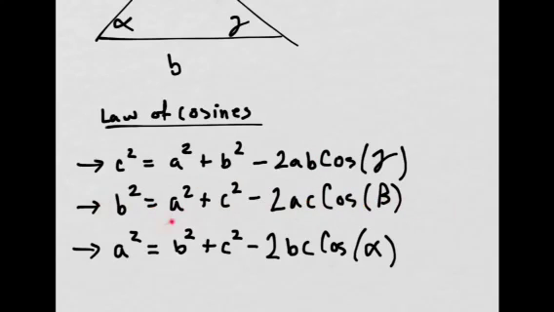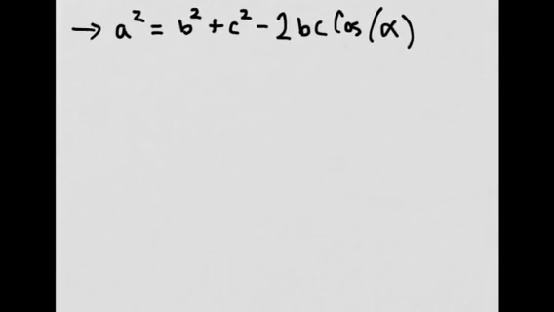The same pattern follows. If I say a squared, then I definitely know I have a b and a c, and since it's a squared, alpha is going to be the angle because that's the angle opposite. Anyway, that's a little bit on how to remember it easily. Just write it down and you might notice a pattern. Let's look at an example.